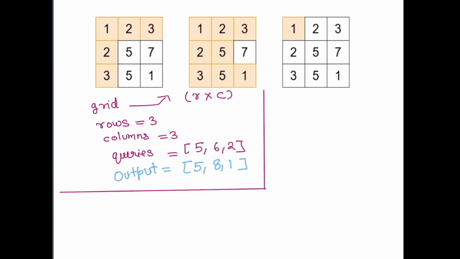So for each query, whether it is 5, 6 or 2, we need to start from the top left, 1, 1 and 1, or whatever number is there in the top left, we will start from that number. And then what we need to do is check if this number is less than our query. And since the top left corner is less than our query 5, we are going to give 1 point to query 5. Let us say 5 is our query and it got plus 1 point. And who gave the point? This particular cell gave the point.